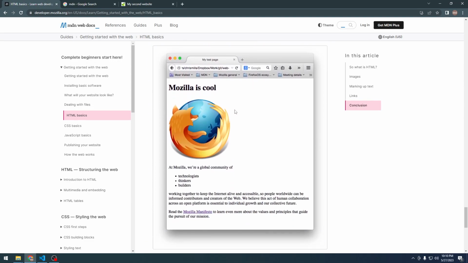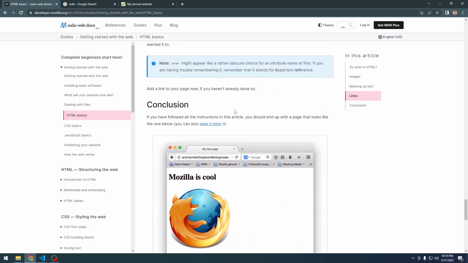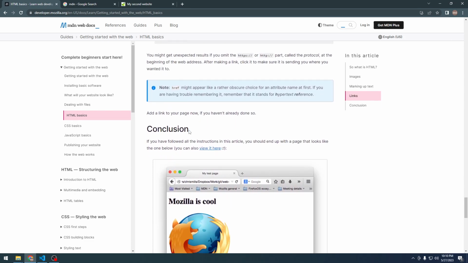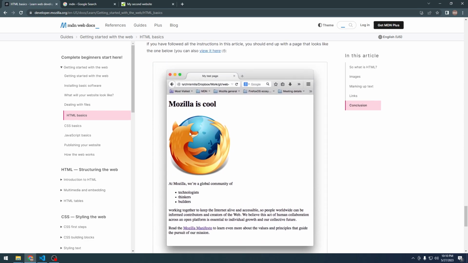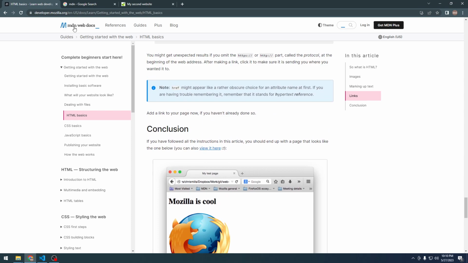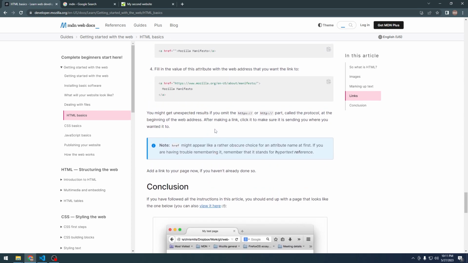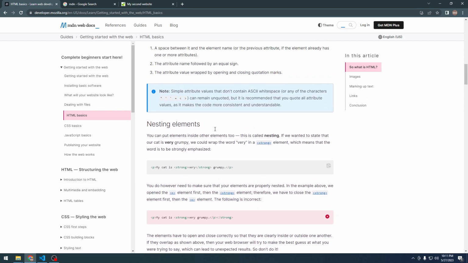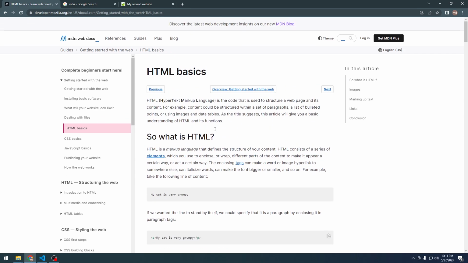Conclusion. Okay, we did not follow their instructions as they've mentioned, the thing Mozilla is cool. If we did follow their instructions, we'd be having a website like this. We did not follow them, so we have click me. You can follow it if you want. I'll make sure to link this in the description. You can check it out. And you should always learn from Mozilla Developer Networks, because it is one of the best resources to learn anything. Whatever you can find here, you should be learning, because Mozilla Developer Networks is great and anyone can vouch for this, I think.